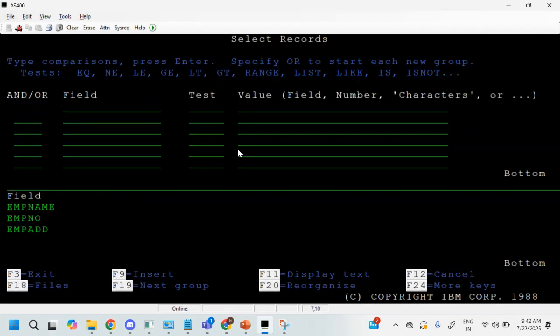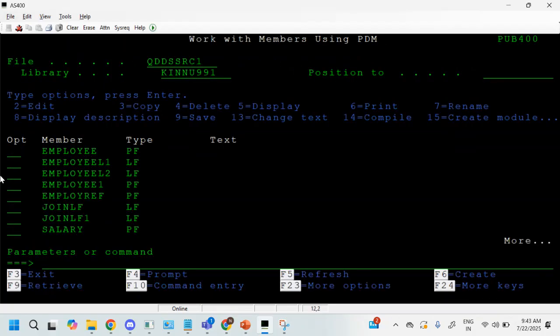Now I'll also perform UD by using the join logical file. This is your join logical file, right? I take UD. So you cannot specify a join database file. You cannot update, insert or delete the data by using the join logical file. One more concept is pending here, select and omit. Select and omit can be used on any logical file, either a join logical file or a non-join logical file. I'll show the demo on the non-join logical file.